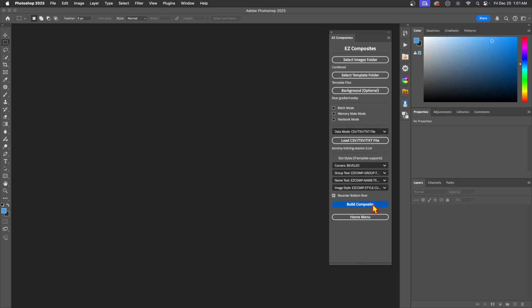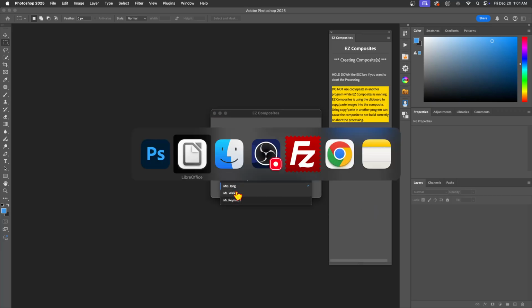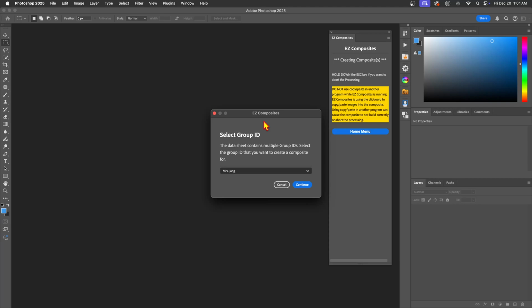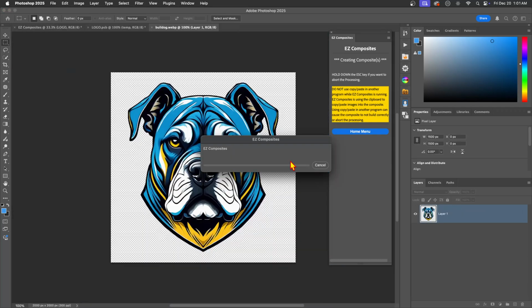Then when you go to build your composite, it's going to give you the group ID options from your spreadsheet. So we could just run one of them. We can also say combine all groups, so bring everything in as one big group, but we could just select the one we want. Then it's going to build just that class.